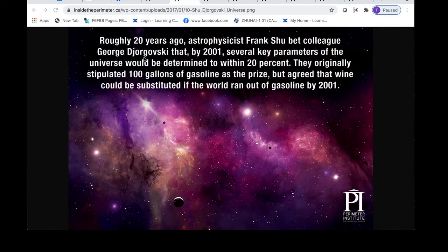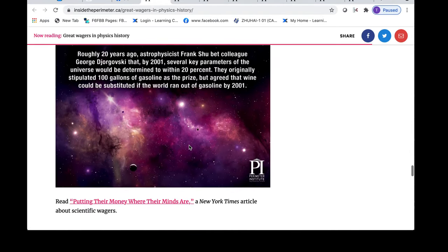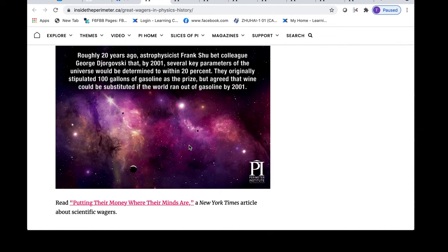20 years ago, astrophysicist Frank Shu bet colleague George Drogovsky that by 2001, several key parameters of the universe would be determined to within 20%. They originally stipulated 100 gallons of gasoline as the prize, but agreed that wine could be substituted if the world ran out of gasoline by 2001. And you can read "Putting Their Money Where Their Minds Are" in a New York Times article about scientific wagers.